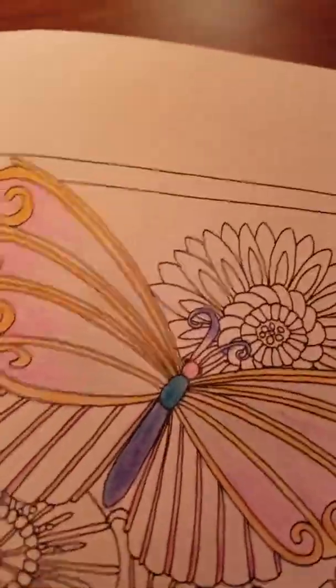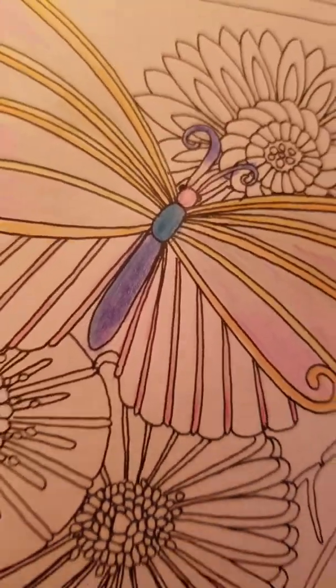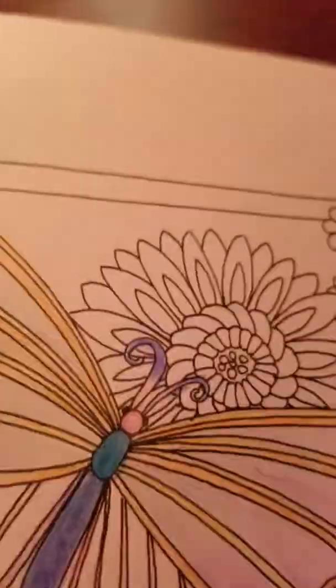So here, remember, I have the blue, then I have a blue and a purple. So it's really nice. Sorry, my nail's kind of dirty. That it kind of goes like line down, you know, and stripes kind of, but you can't really tell that when you zoom out. You can't tell that there's like stripes. And then here, as you can see, it's like a gold yellow color right here, and then right here is the pink and the green. See that a little better. It kind of goes out as like a flower. And then up here you can see the purple and the pink.